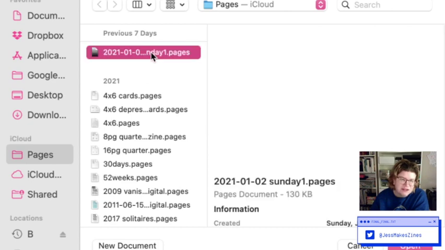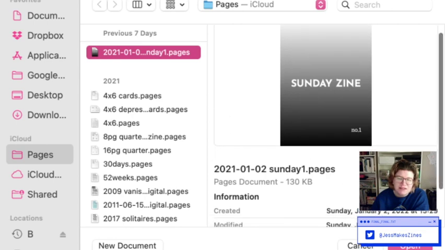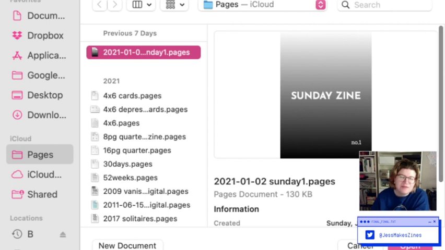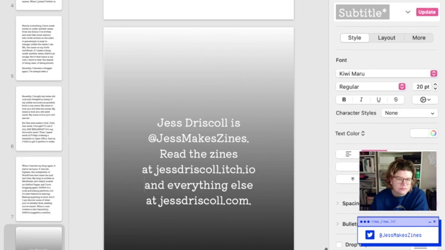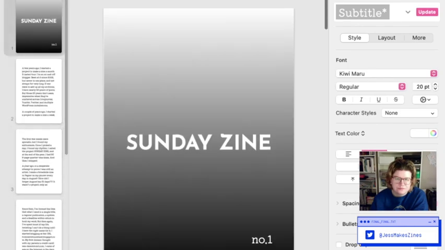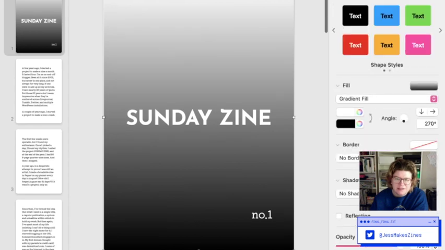You can see that I started one. You can see I made it January 2nd. I was thinking about it. I really was. I got this far. I made the template. I started the aesthetic. I love this font. Look at that Z. Actually, let's open this so you can really see that Z. It's so good. Look at that Z. It's amazing.